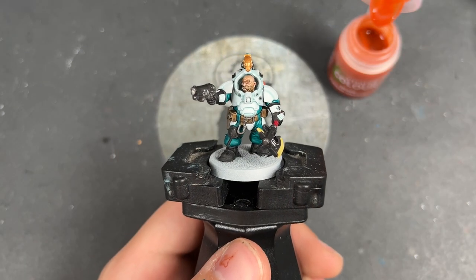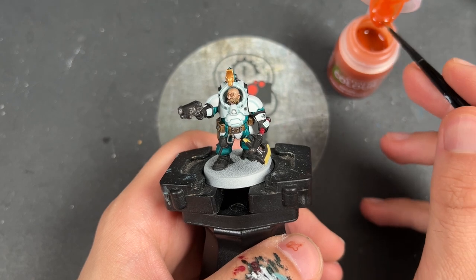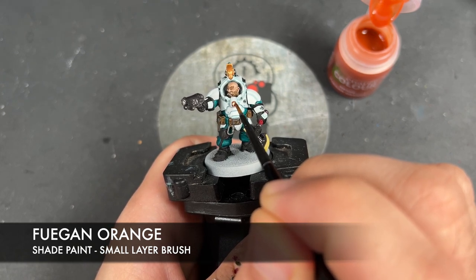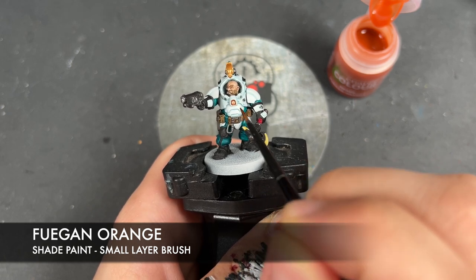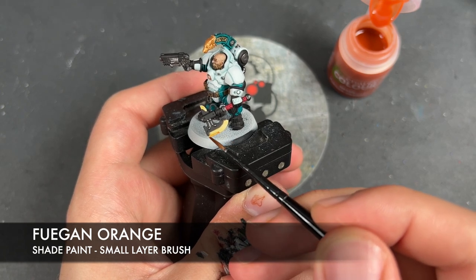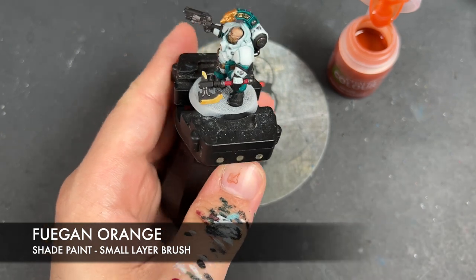So with that done, we've just got a few more things left to do to get him up to that battle ready stage, and these include shades. One of them is going to be Fuegan Orange. I'm going to use this over the light just there on his chest. And we're also going to use this on the blade. We're not going to paint the whole thing. We're just going to paint along the flat of the cutting edge.